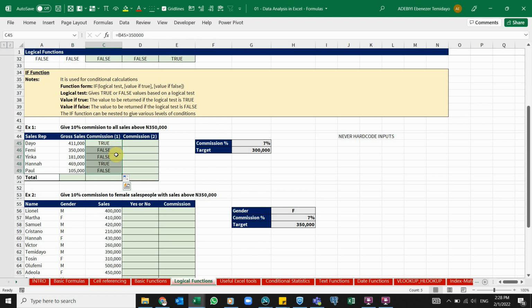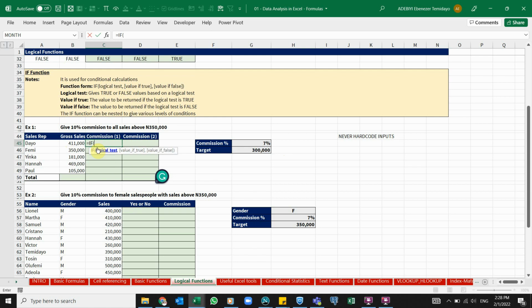And so the IF function will take this logical test and ask, if it's a true, give the person 10%. If it's not true, give the person 0. Okay, so let's build the IF function now. Equals IF. You can see the description here says checks whether a condition is met and returns one value if true and another value if false. So it checks if the condition is met, it gives you a value if it is true, and gives you another value if it is false.